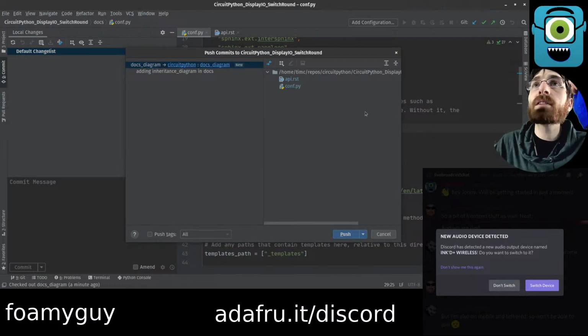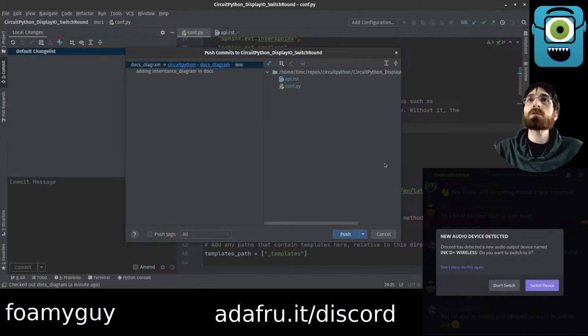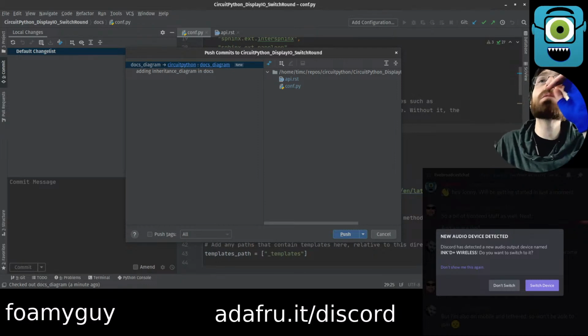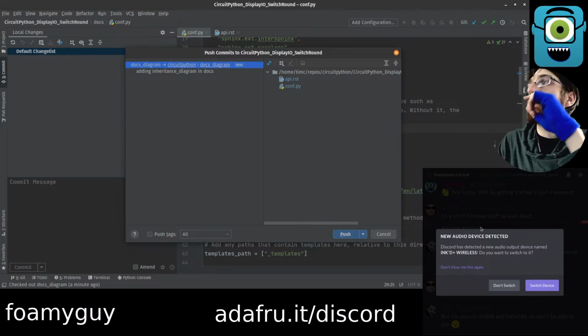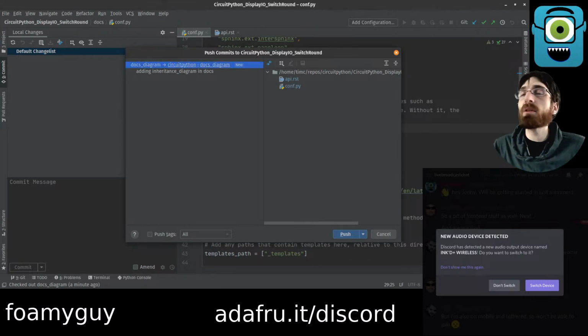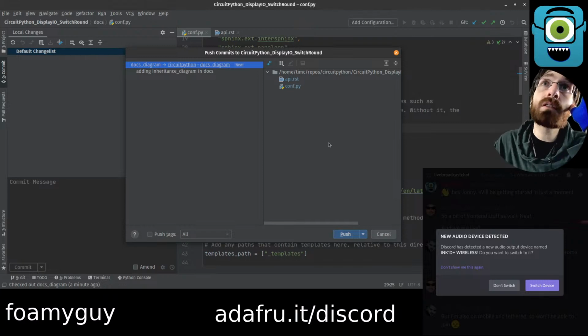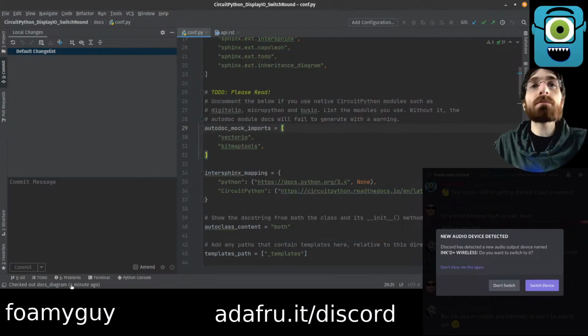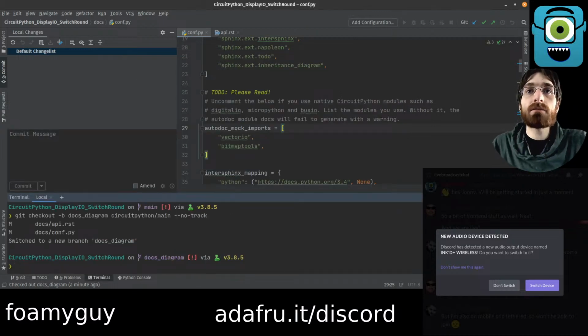I'd really like to be confident that I'm not going to push to CircuitPython. It's not that big a deal if I do. That's how we push the initial code in, but it's better to make a PR. And also I want to make sure I understand how this is working and do it correctly. I don't think that's going to be correct right now though.